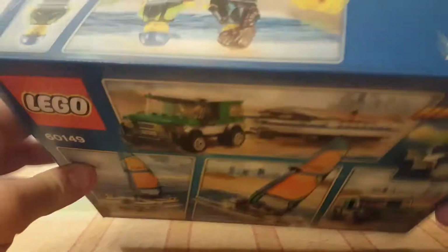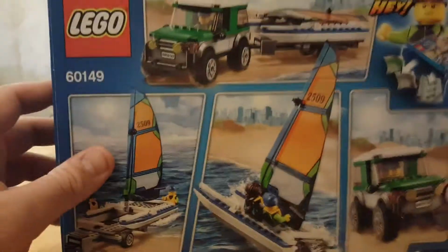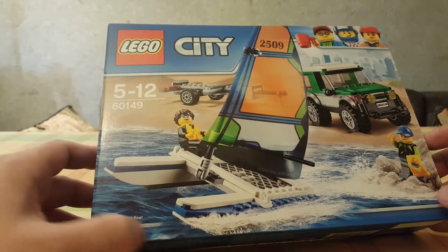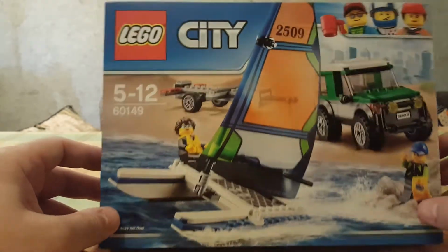Anything worth mentioning? No, this is €15 as price, and I think it's pretty good for that price. Also, the windsurf does float, so that's a plus. Alright, let's unbox it and build it.